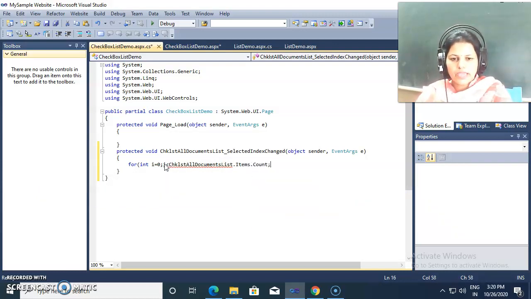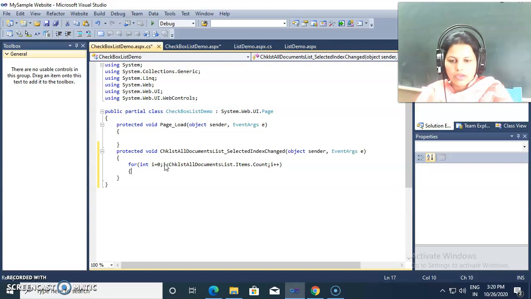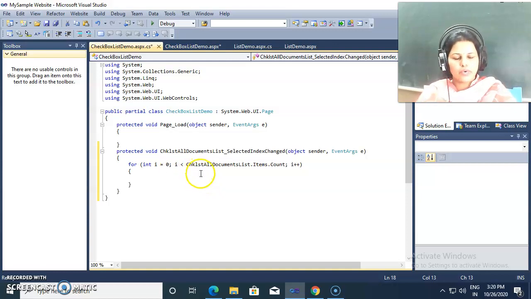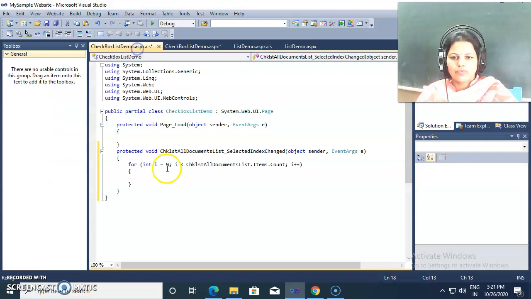So in this way we can find how many elements are present inside that particular list, and then I am adding one more piece of code. Now if that ith item is selected, then only we need to add that particular selected item into the list box. So what is the code?